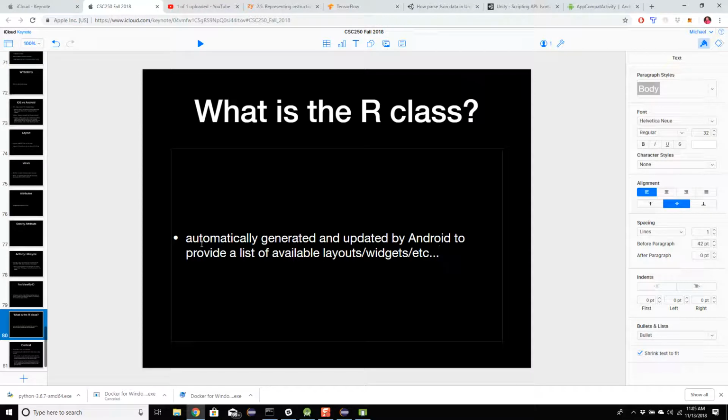When you do something in the interface, it automatically gets added to the R class so that we can access it from within our code. And R is automatically updated for us. Whenever we make a change on the interface, Android automatically updates the R class.